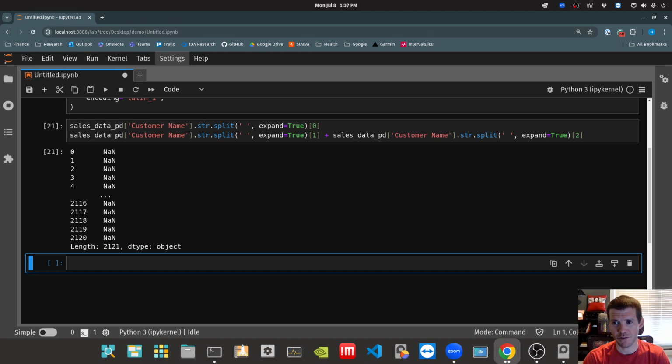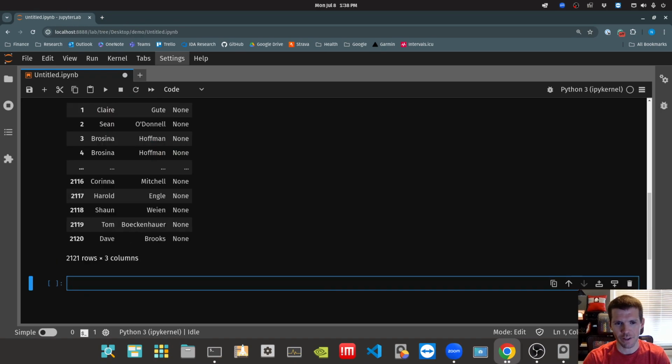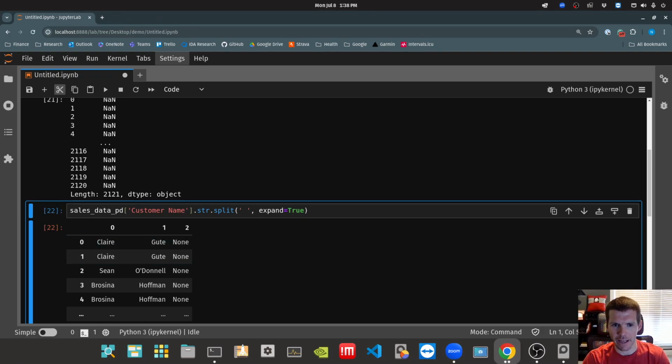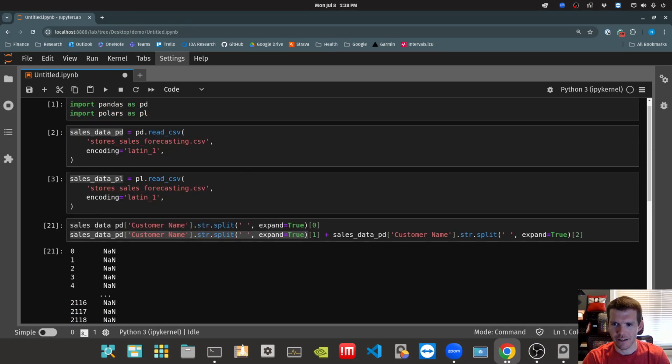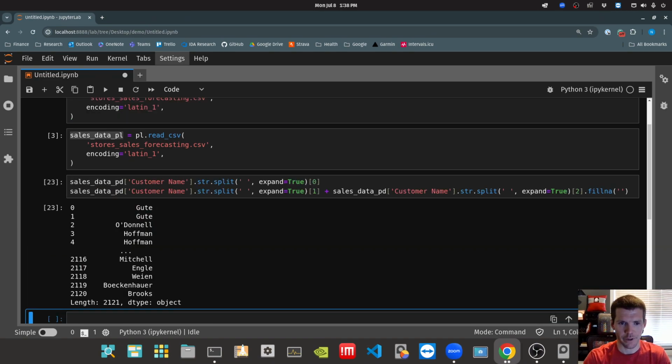All right, so it doesn't like to do that. And so what I'm going to do, in that second column, again, it's getting kind of complex. The reason it's giving me those NaNs is because if you recall, when we do that split right here, we do that expand, a lot of those values are none. So it doesn't know how to add none to a string. So for that second column, I'm going to fill NA with just an empty string. There we go. All right, so this works.